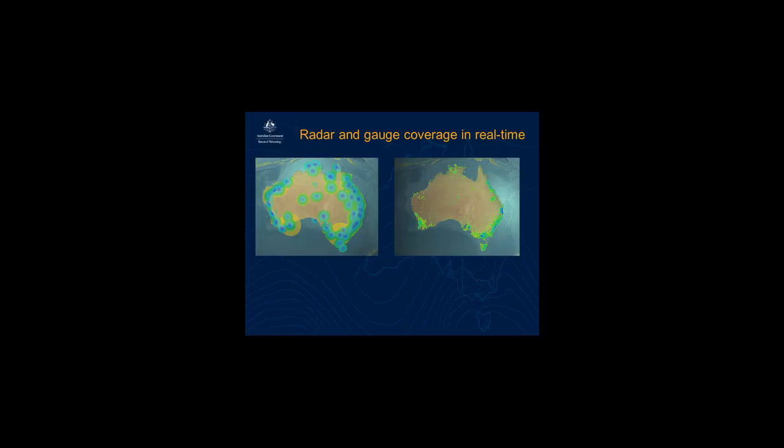So you can see immediately the advantage of radar: although it has limited spatial coverage, it's much, much better than the coverage that you would get from a set of rain gauges, unless you've gone out yourself to put in rain gauges for a specific catchment.